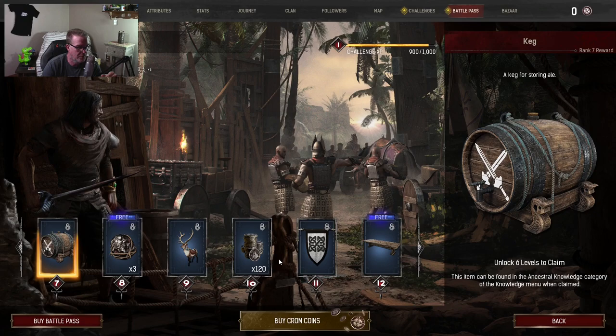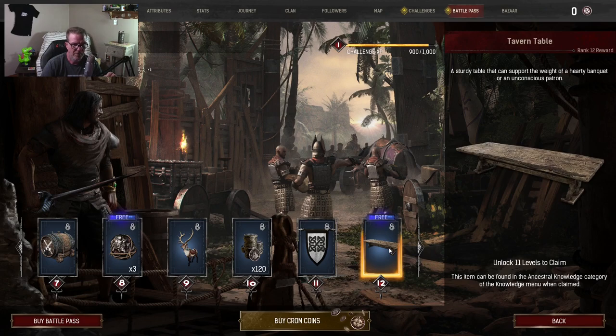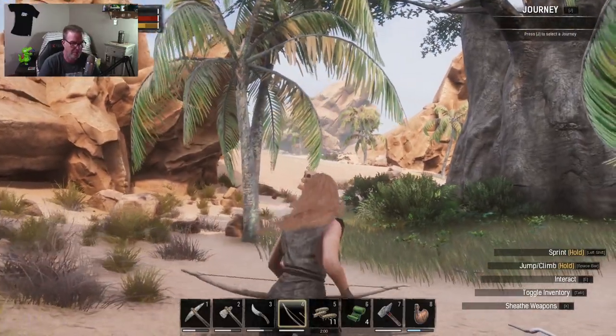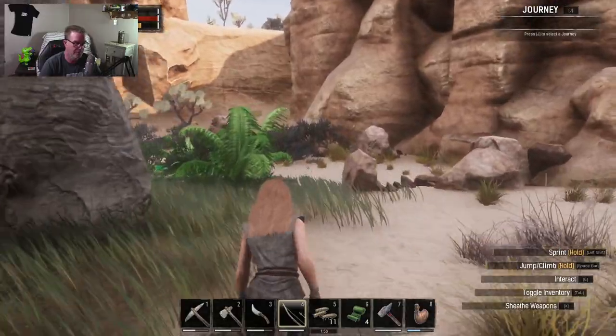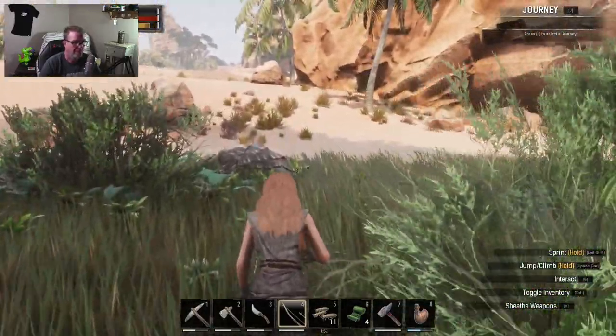I can't really scroll and show you. But when I get to level 8 on the battle pass, I get a free ammunition for a trebuchet. When I get to level 12, I get a tavern table, just different stuff like that. They're trying to get you to buy the battle pass, but you don't have to. That's the little gotcha behind it. It's not like a pay to win thing.